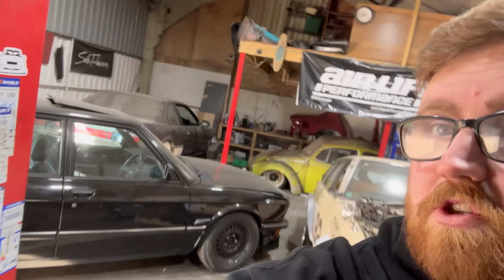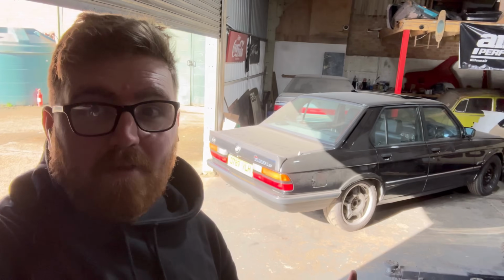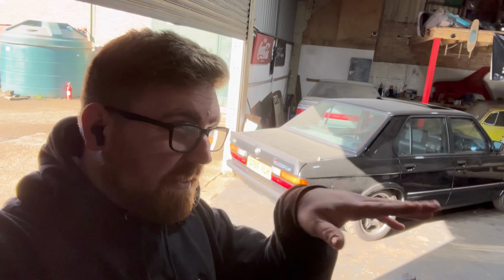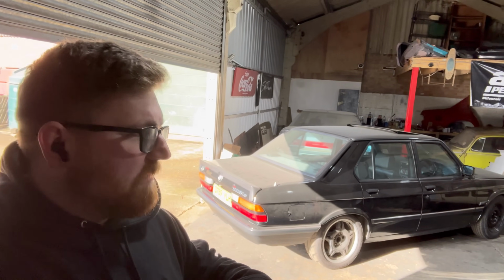So that little bit of corrosion that I should have done in half an hour should be done by the end of the day. And Taylor, you can come pick it up, but... Now, to do the hardest bit of this repair, I'm going to have to drop the subframe out the bottom, and there's a lot of repairs behind the subframe mounting points just on the back edge of the seal where you can't get a grinder in. Going to drop the subframe, get it on the ramp today.